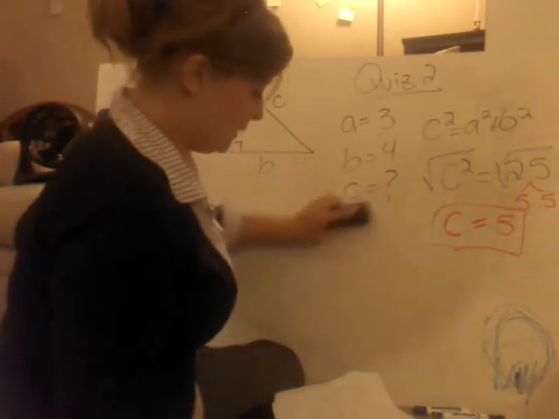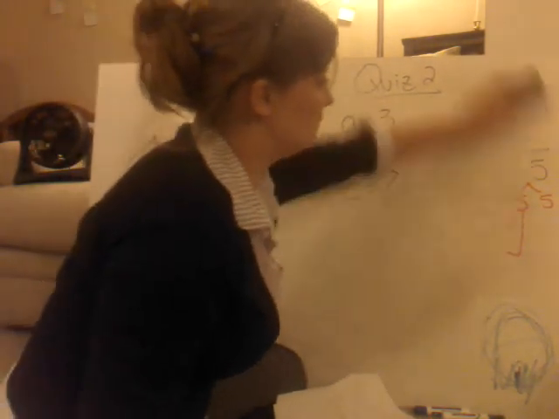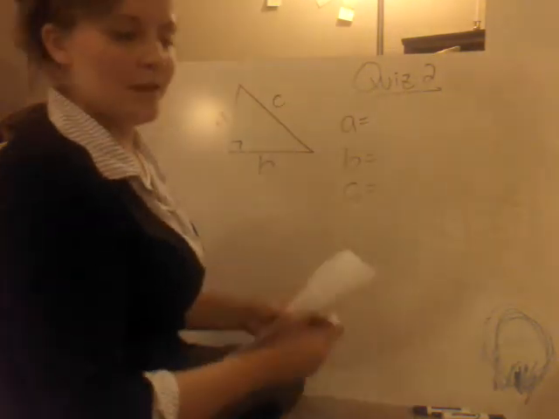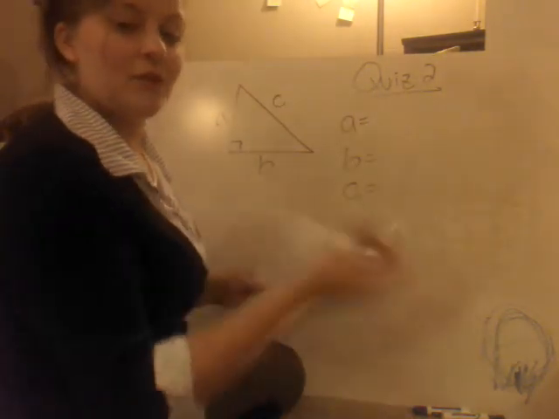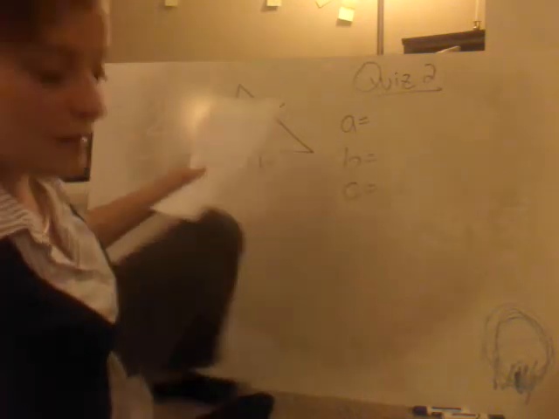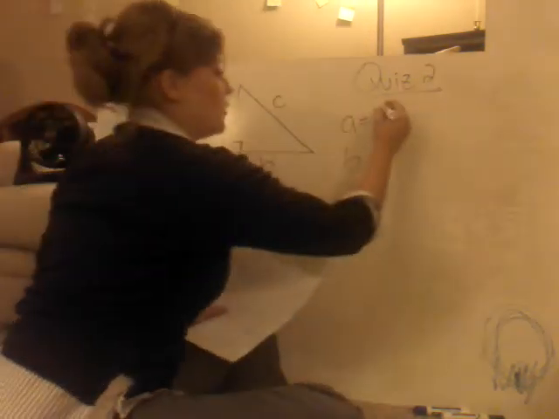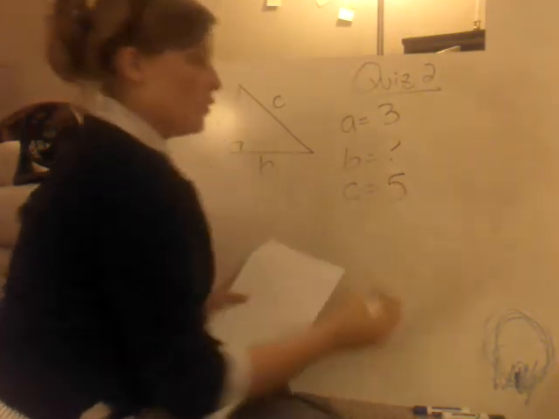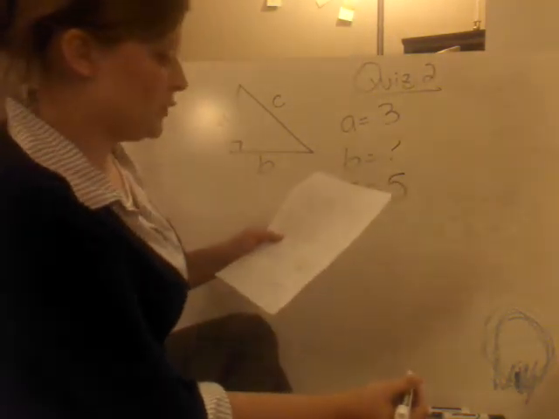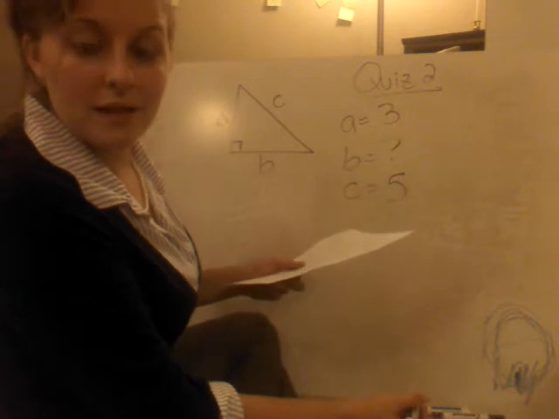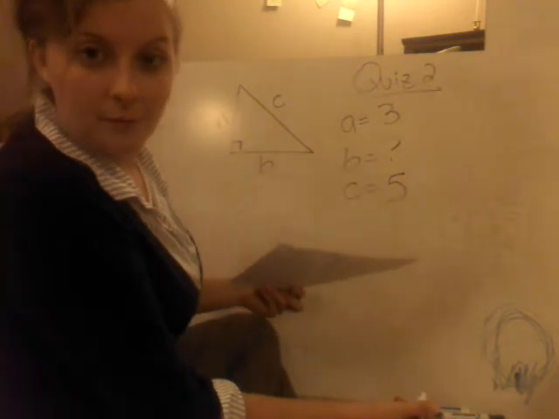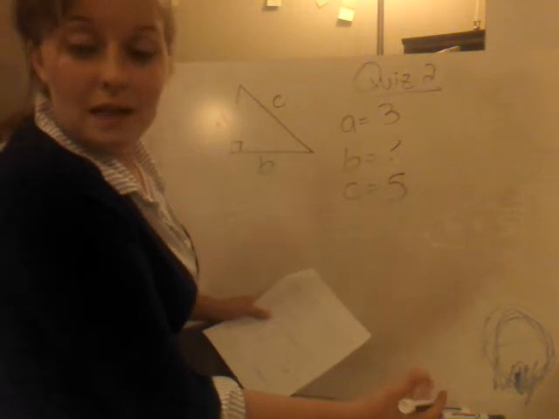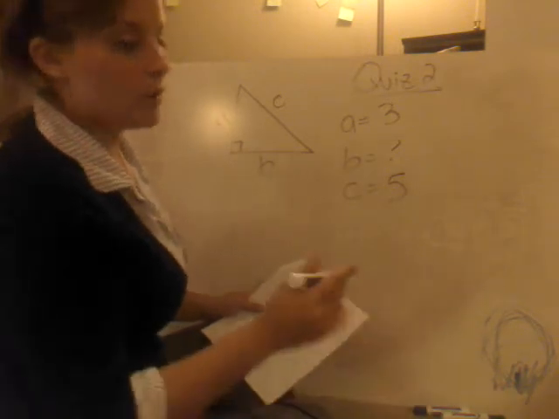Alright. Next, up to number 16. Now for 16, this is kind of a trick because if you could figure out the first one, then you could figure out the second one very easily. Because I tell you that this is 3, and I want you to find B, and this is 5. Well, the last one we figured out, A was 3, B was 4, and our C was 5. So you could have taken an easy way out and just been like, well, I already know it's 4, but we're going to work it anyway.